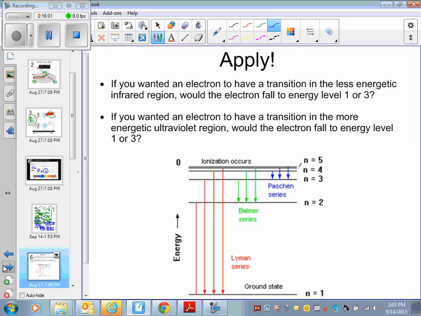So these kinds of questions will be on the test for a quiz. If you want an electron to have a transition in the more energetic UV region, then it needs to go all the way down, right? So the bigger the gap is, the more the energy is. And then you see that they have names to it. You have Lyman series, Balmer series, or Paschen series. It is based on the name of the scientist who discovered those. So you have to know the names in general, but not really memorize them. But you need to understand the concept of it, okay, for SL2. Any questions so far?